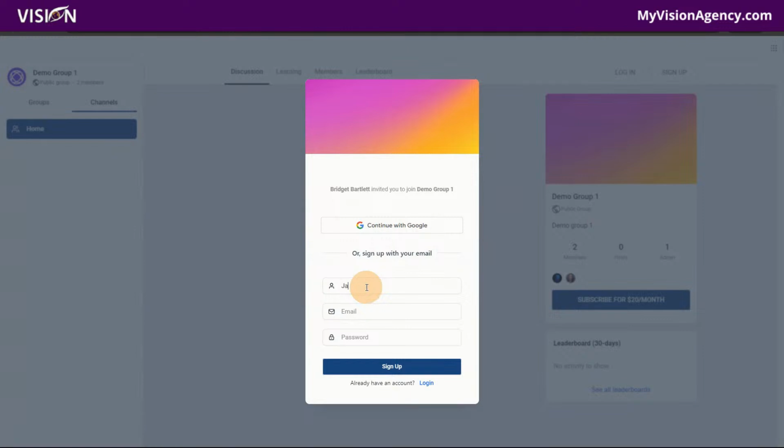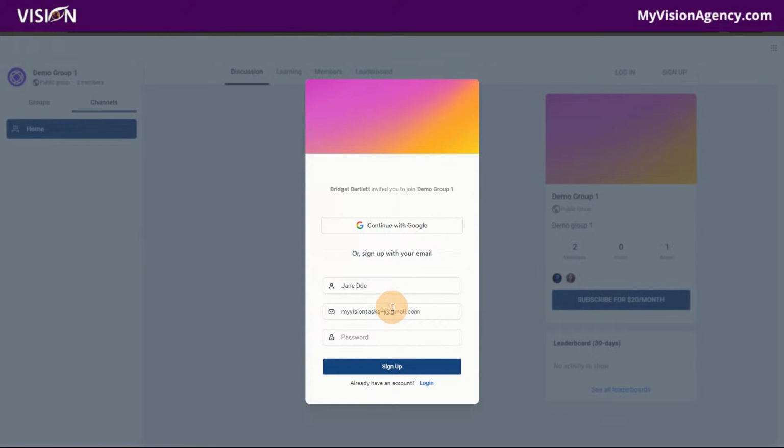Okay. So I'm going to go ahead and put Jane Doe is our member here. And I'm going to do a random email address, my vision tasks at gmail.com. Now, I will say a lot of the times when I test these, I use a Gmail and then I'll put the plus sign and then put some identifying like Jane Doe 123.